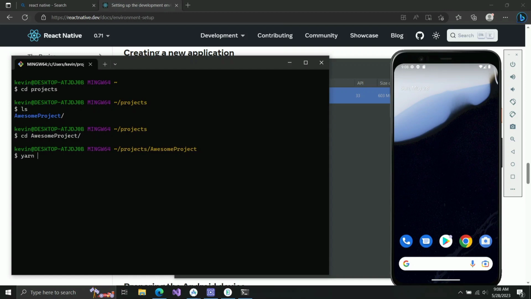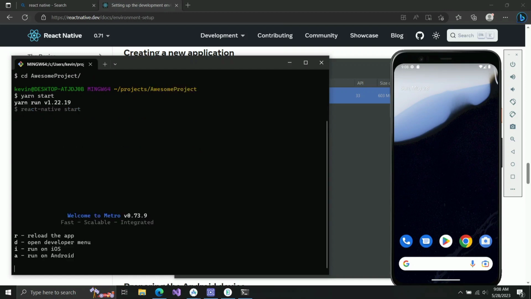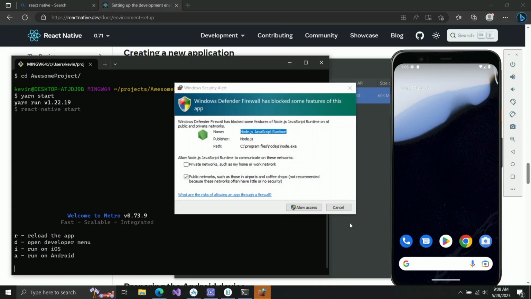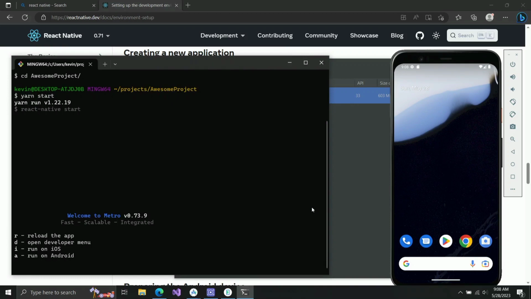And then here, I'm going to use yarn. So I'm going to say yarn start. If you're using npm, you can also do npm start. So allow access. And then we have various options here. So I'm going to click on A to run on this Android device. All right, so I want my application to run on this device. So I'm going to click on this A option here.